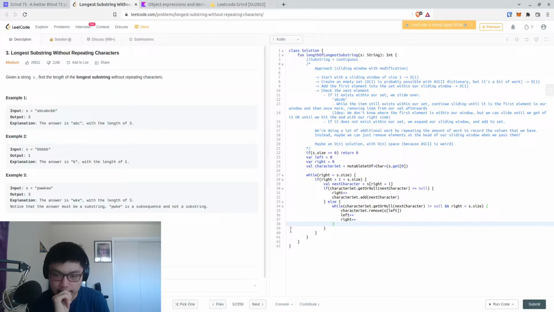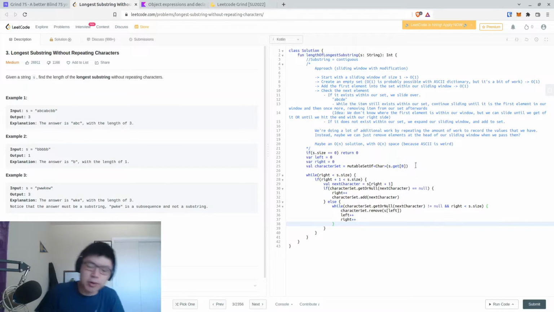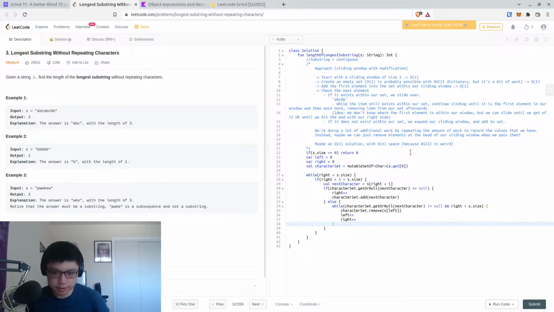Which is bad, for hopefully obvious reasons, but how do we get rid of that then? This one is tricky. It's specifically this part that is tricky. Because we don't want to just worry about the value that we have right now.